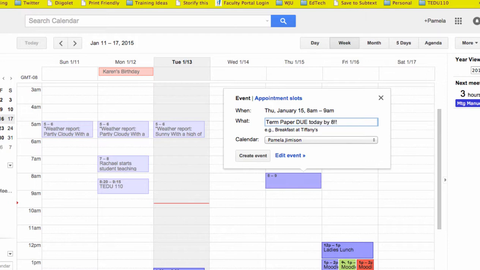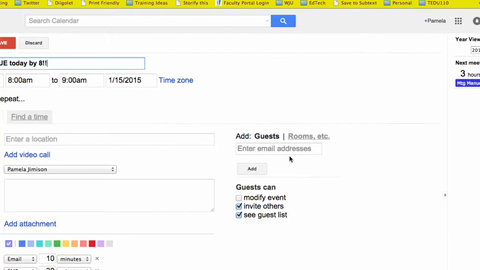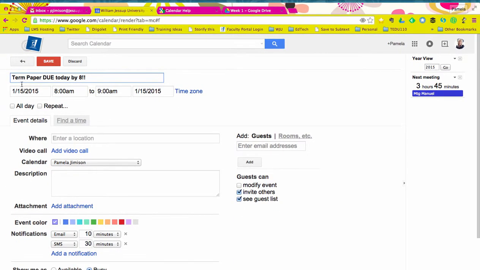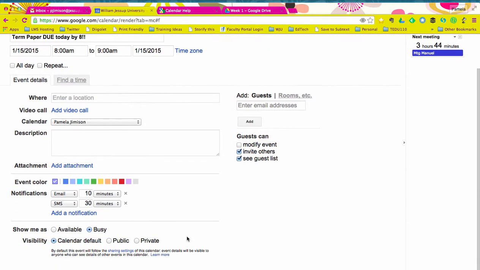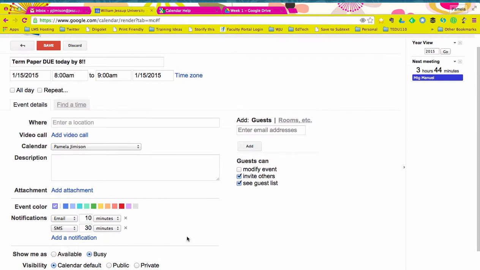However I want to remind myself. When you click Edit Event, you can see it puts it here. If I need to change any of the times, I can do that. I can enter other information as needed, but I'm guessing that if you're a student and you just want to be reminded of your homework, you can just type that in and then press Save.